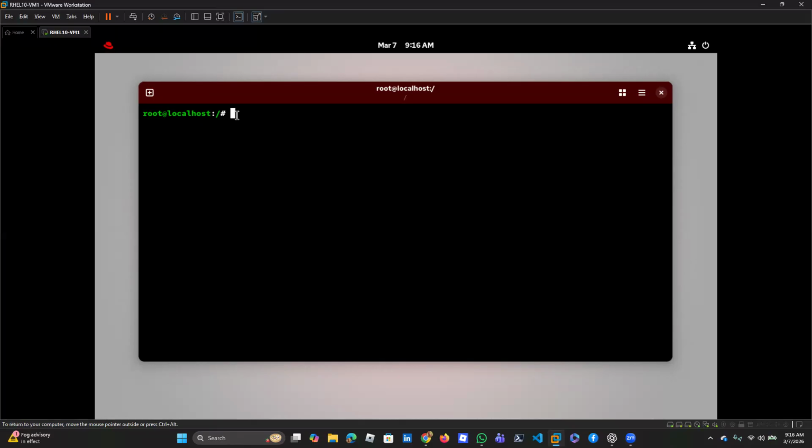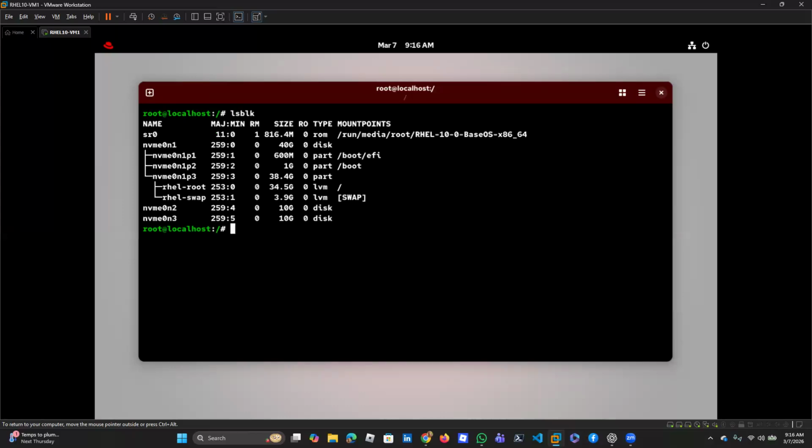Similar to the last video where we created partitions, just know what disks we have. So we're going to use a familiar command we learned before, lsblk. If you notice, we have our operating system disk, NVMe 0 and 1.